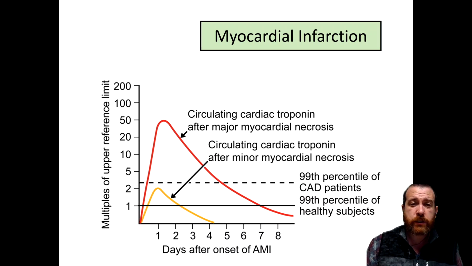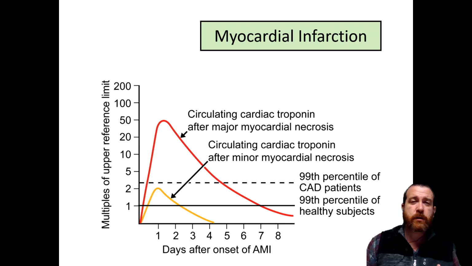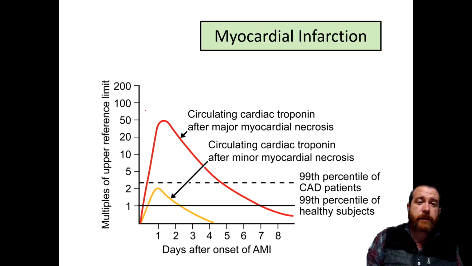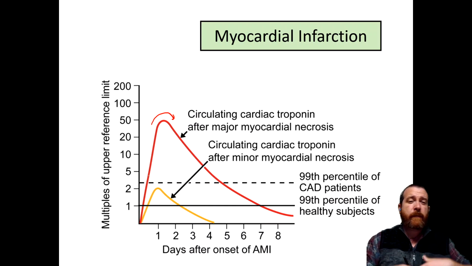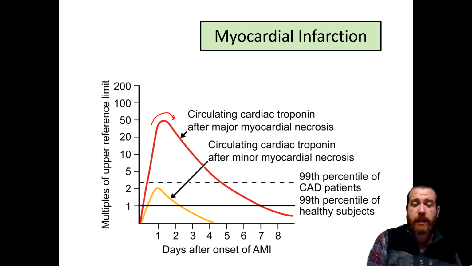Right? To see what that actually looks like, we're going to be clearing this troponin away, so it's going to decline over time. But something like a mild heart attack, with these small heart attacks, aren't going to cause that much cell death, so they're not going to cause that much cardiac troponin to be released. Something like a major myocardial infarction, like a giant heart attack, is going to cause something more along these lines, where we have a bunch of cardiac troponin being dumped out because a bunch of myocardium has died, right?